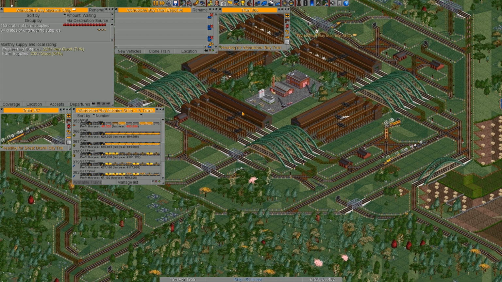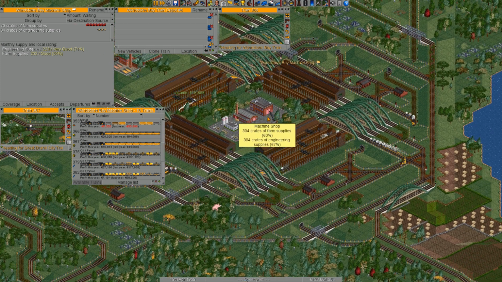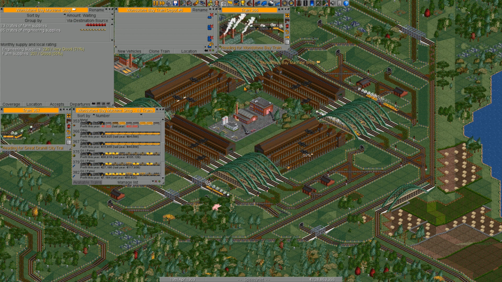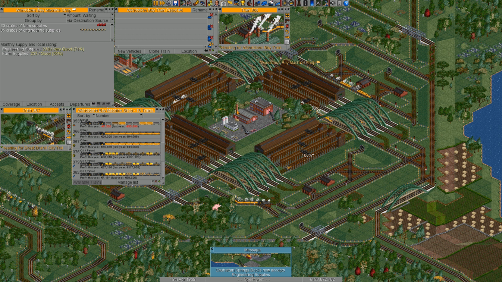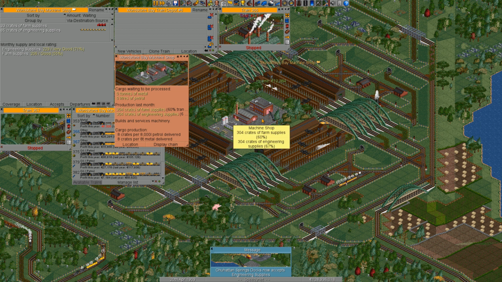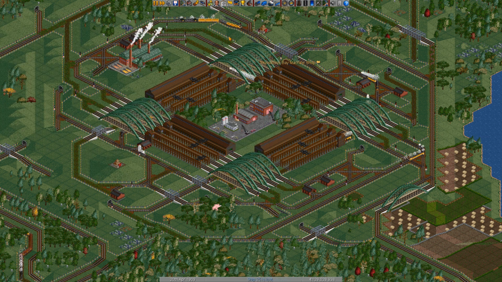Now we have a statue built, so at the moment we should see an increase, at least in the production of the supplies themselves, right? Now, knowing that, let me see. The supplies themselves are taken off by the metal trains, are they not?